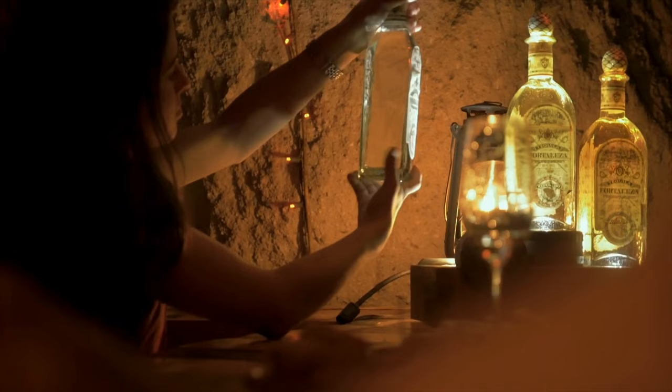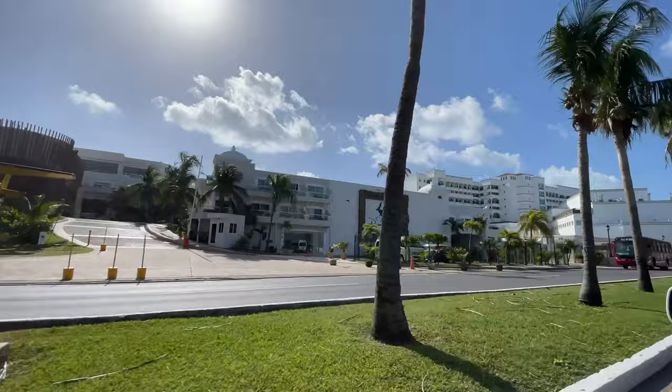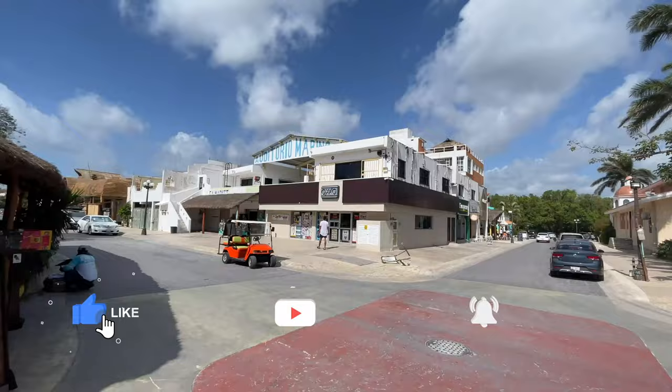Our location here is Puerto Morales, just south of Cancun, on the Caribbean Sea of the Mexican Riviera. Most blue agave are actually grown in Oaxaca and Jalisco. In the high desert is where these blue agaves really come from. What makes this blue agave special for this tequila is that it comes from the heart of the blue agave.